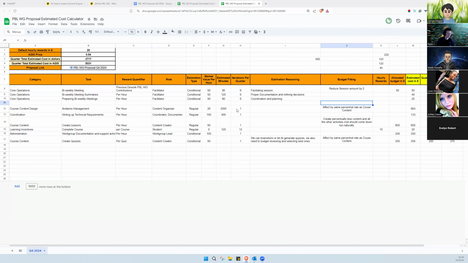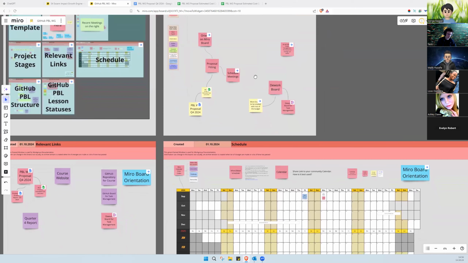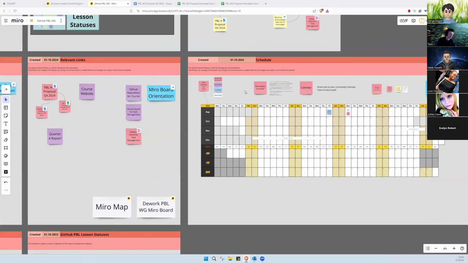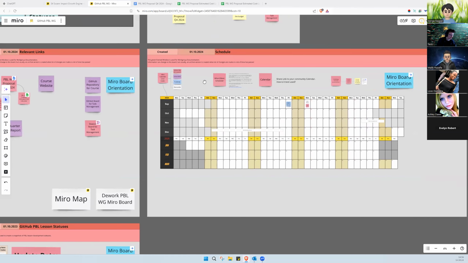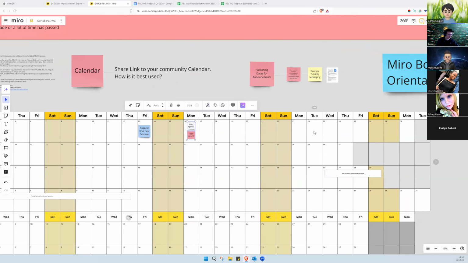So, for example, let's say we agree that we attempt to do this work group and complete these proposals with 4 workshops. That would mean that today we will focus more on the project management side and setting it all up, and providing the context of what is the GitHub PBL workgroup and how to get involved. Then let's say we meet again, I don't know, in 1 week, or the end of the week. Okay, let's say for now that we meet again next week.